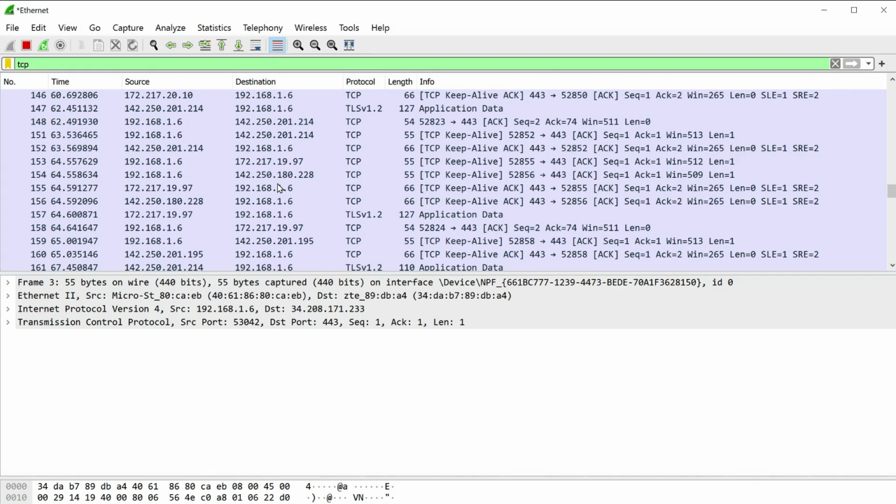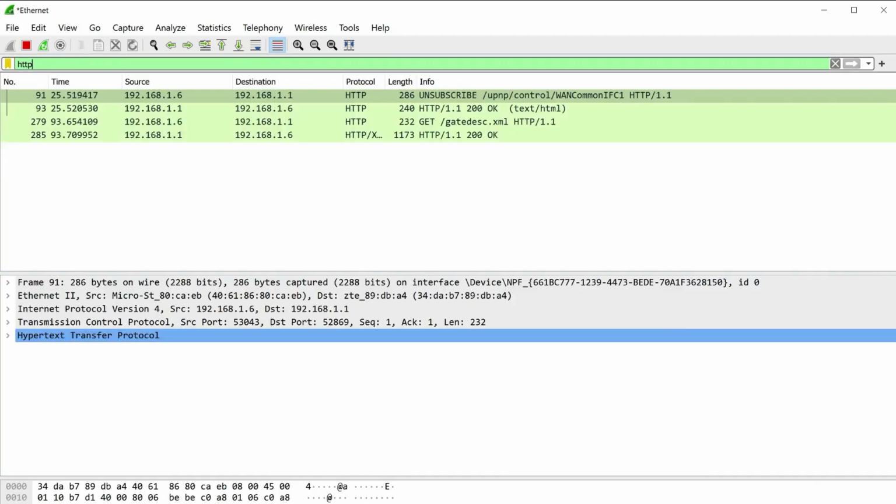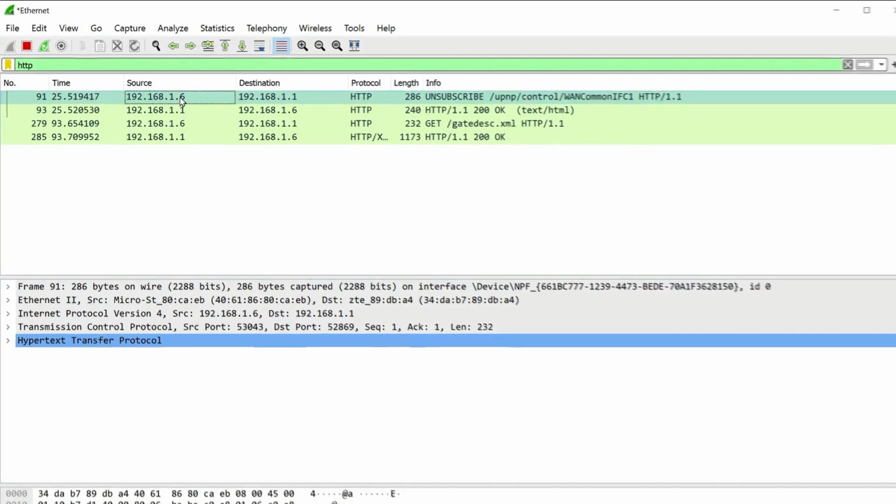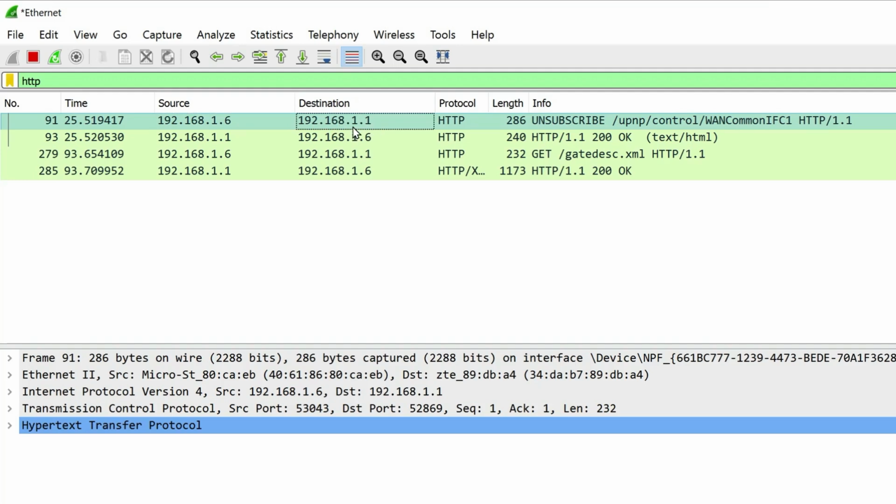But that is not quite a practical way. If you really want to see whether some process is making a connection, you ideally want to do that over command prompt. Now, Wireshark is still a useful tool. You can also use a bunch of other filters such as HTTP in case you're interested in HTTP data that is being transferred. From where and to where are these packets going? For example, this is from my Windows device to the router IP address. So this packet is particularly going to the router's IP.